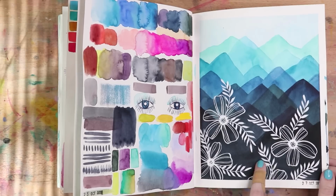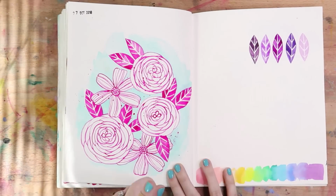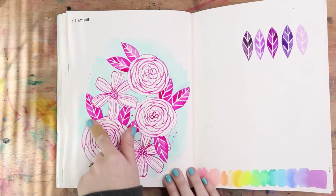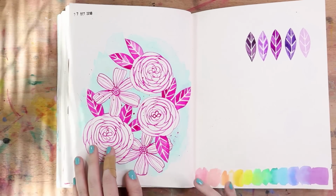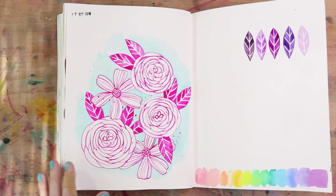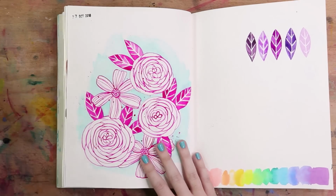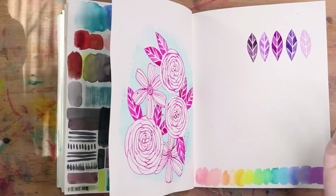But I painted some mountains and did some white, I think this is the Dr. Ph. Martin's Bleed Proof White, on top with some flowers. And then the other day I had painted these flowers. I think one of my new favorites, and this is so typical of me, of course my new favorite Holbein watercolor is probably one of the most fugitive watercolors.